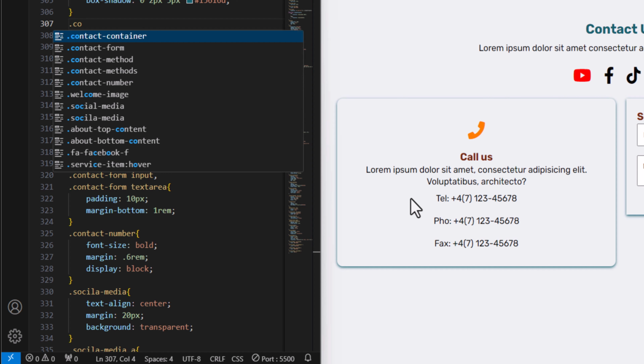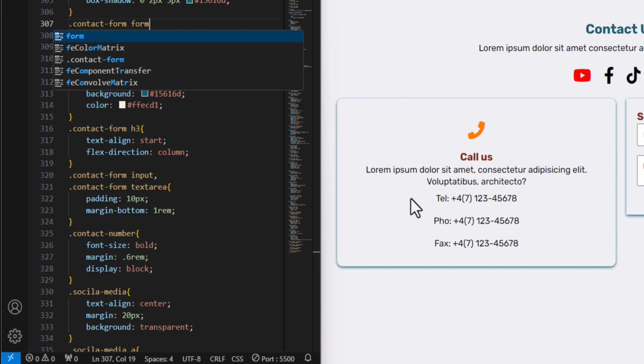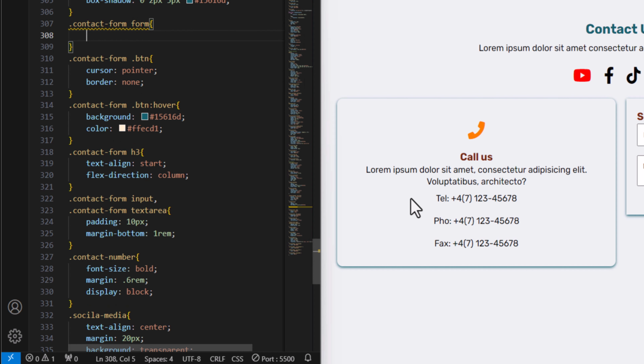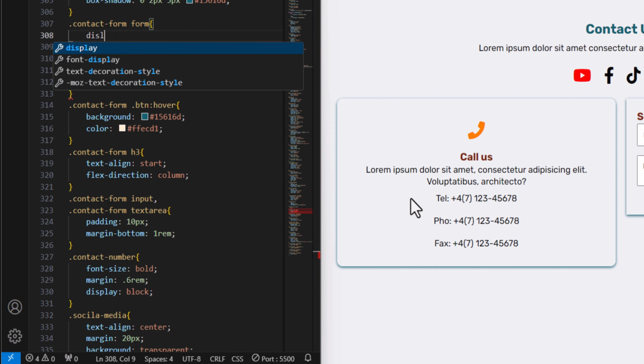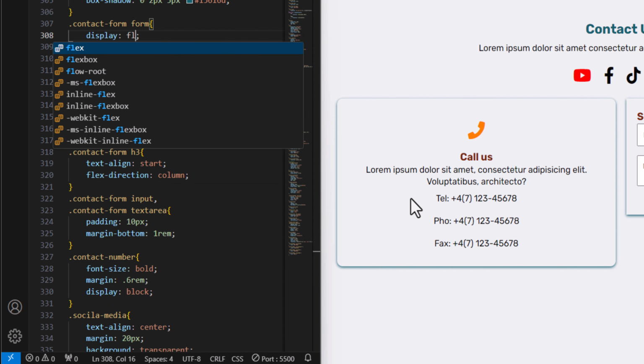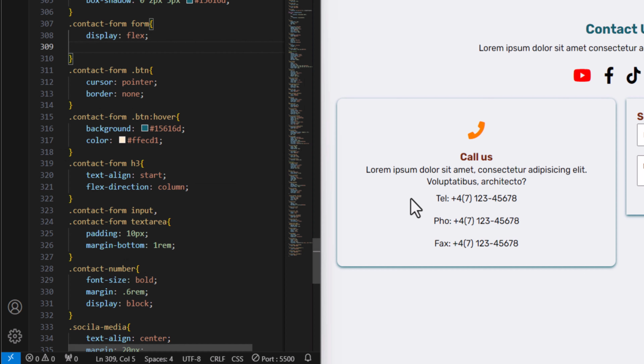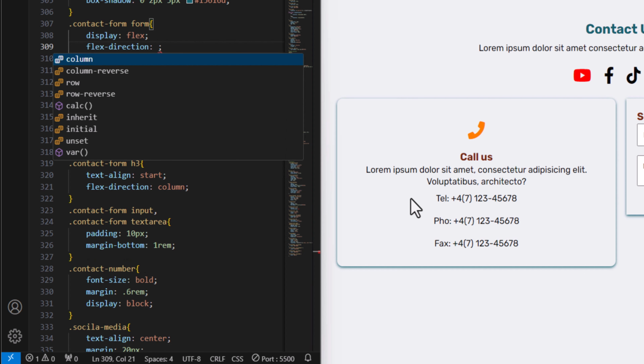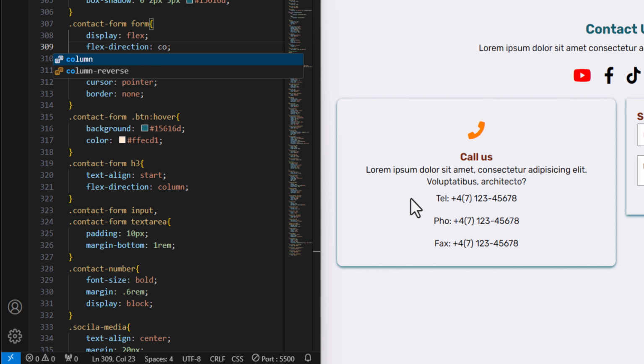For the form here, let's add one thing, dot contact form, and let's call it form, and for that let's say display flex and flex direction column to make these two boxes equal.